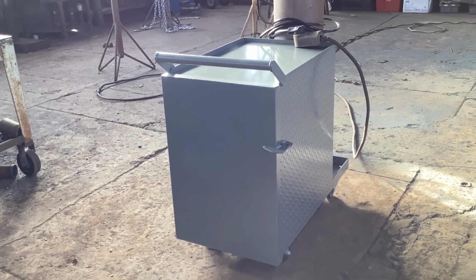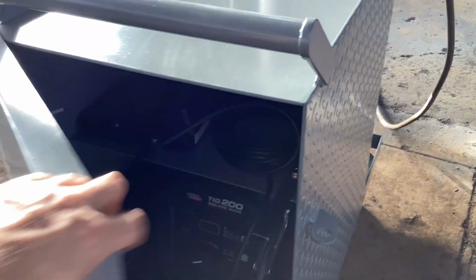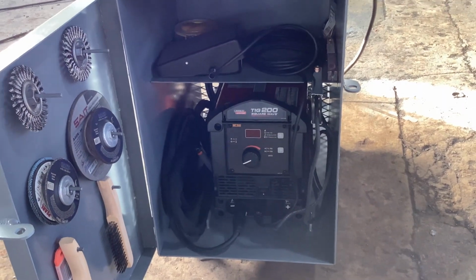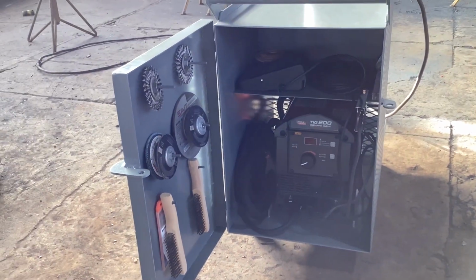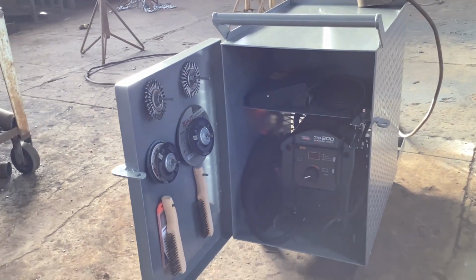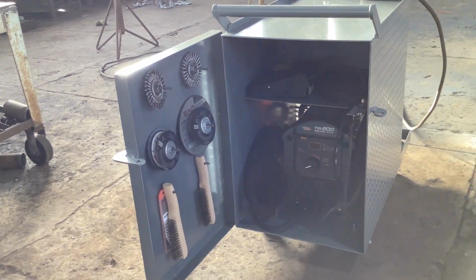I wanted to give you a little rundown on this welding cart that I just got done building. Bought me a Lincoln Squarewave 200. It's really for work, for welding, and then also for knife making. It's nice to be able to do some fusion welds on mosaics or on feather, stuff like that. But I wanted to build this cart.